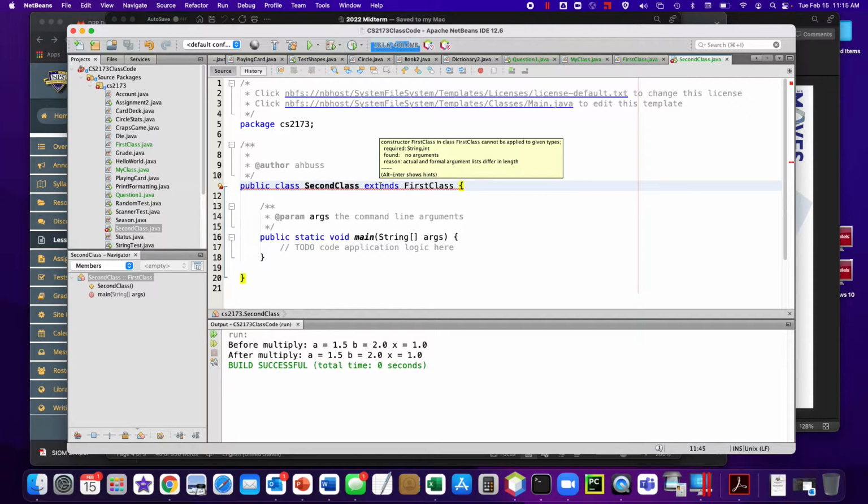First item, every class has a constructor in Java. And if you don't write one, it will write a zero argument one for you. The second piece is that every constructor's first call is either to super or to this.